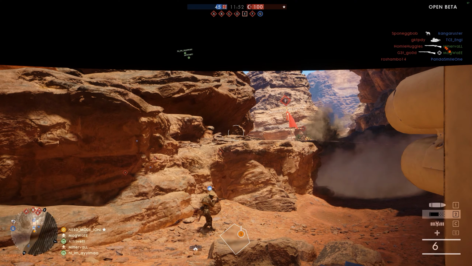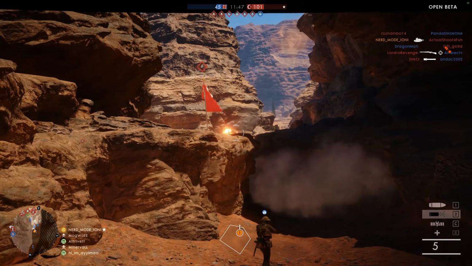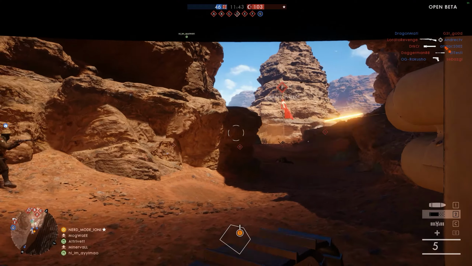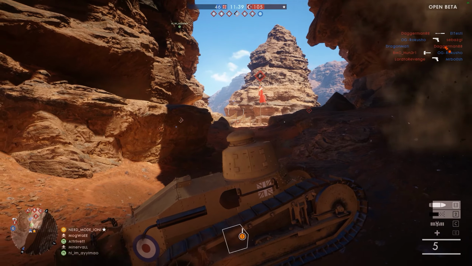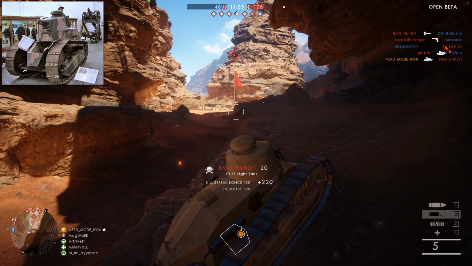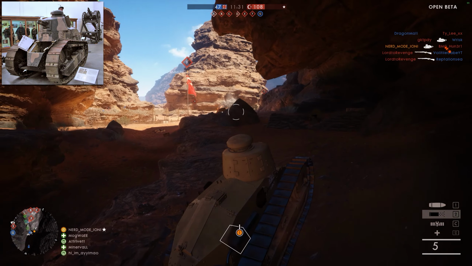So as of the moment, it does feel like the community is very split in terms of the feedback that they're providing and ultimately what we would like these vehicles to function as when it comes down to their primary role on the battlefield. So now that we've talked a little bit about that, let's talk about the FT-17 light tank, and of course we're going to talk about the armaments that this particular vehicle upholds as well as the overall loadout that we'll be using for today.